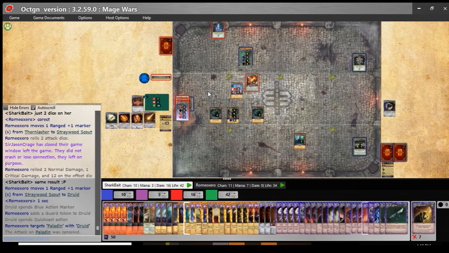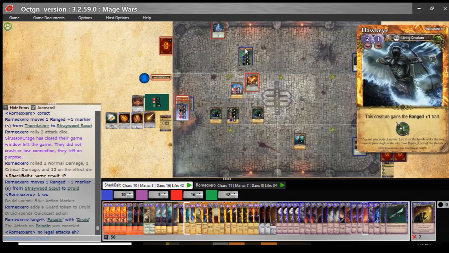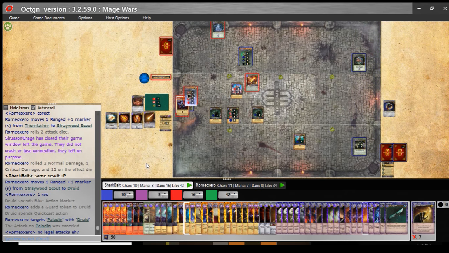The attack on Paladin was cancelled. He's got 7 mana. I'm expecting a surging wave or a swell. Interesting. Could just be calculating wrong.